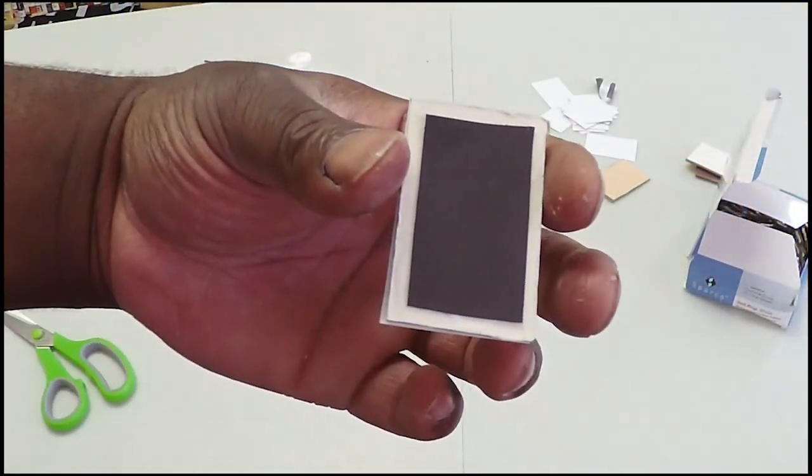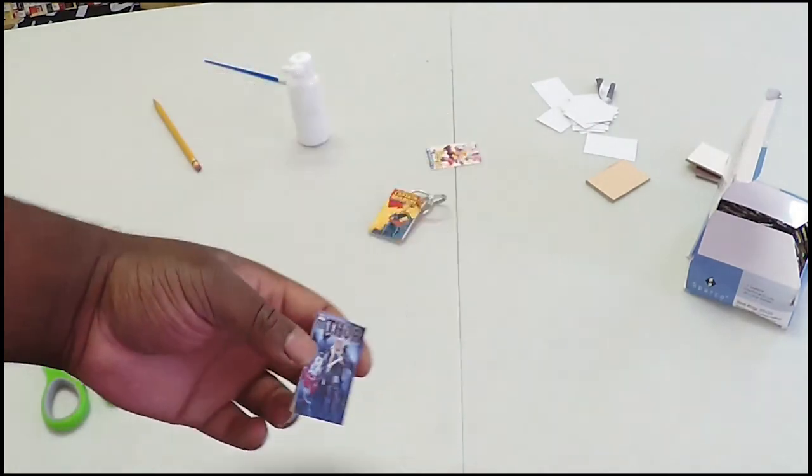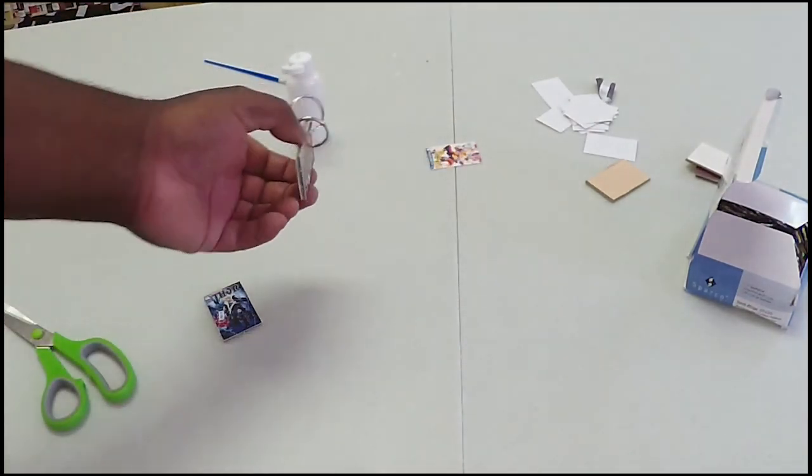So that is our craft for today. We have our comic keychain and our comic magnet.